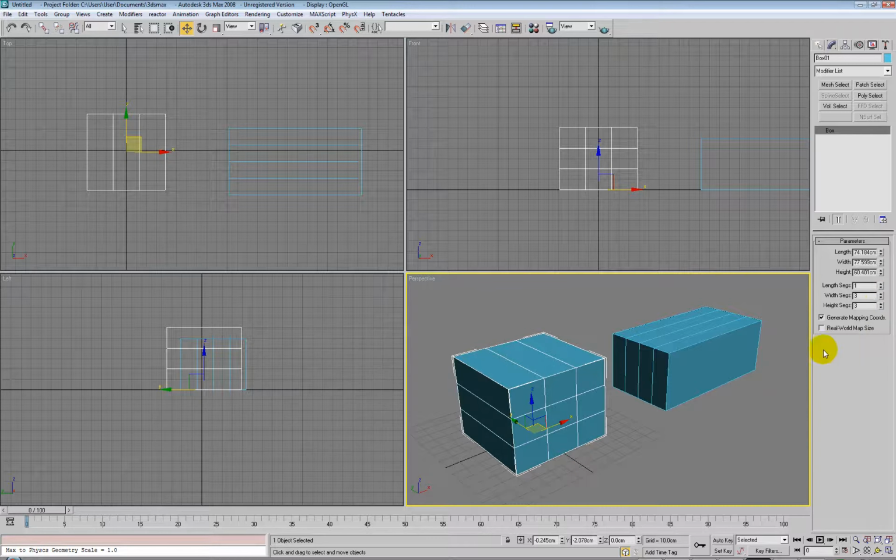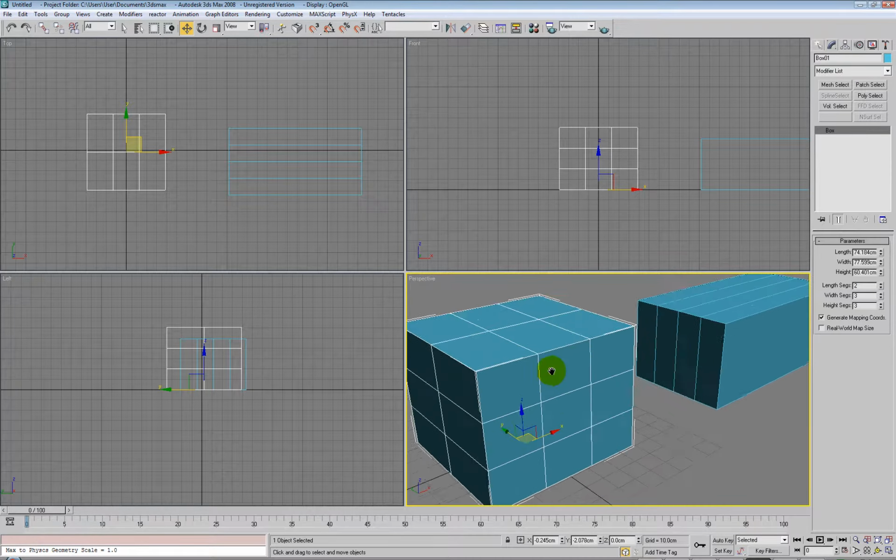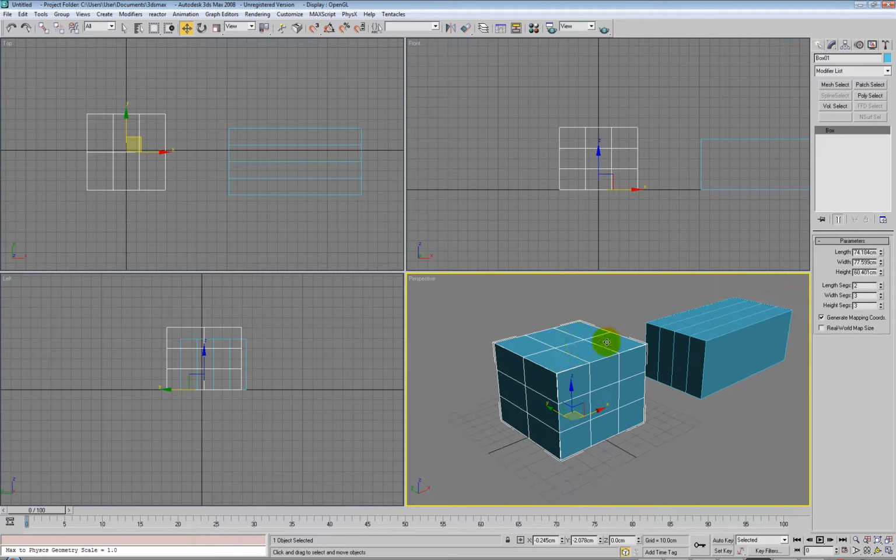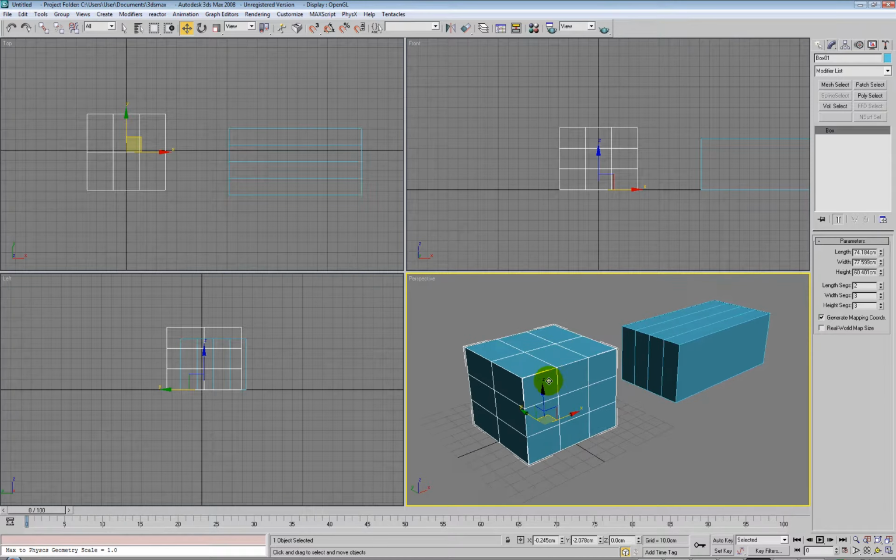So the difference between Max and the other programs is we have modifiers. These primitives are live objects. They're still a primitive currently. When you are in the creation process in Modo or in Lightwave, you have interactive capabilities of changing the amount of detail in that primitive object. But once you say, yeah, I'm happy with that, bang, it's now polygons. It's not a primitive object anymore. It is just a collection of polygons.